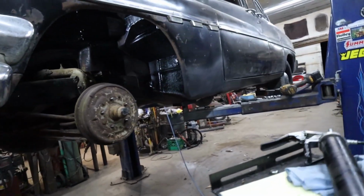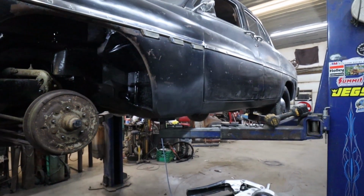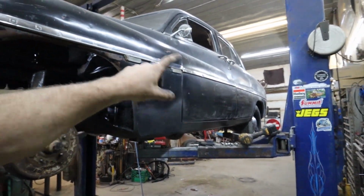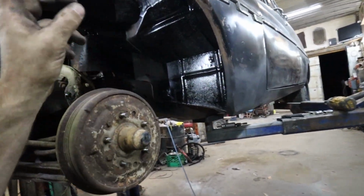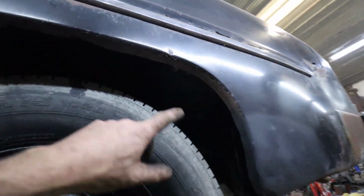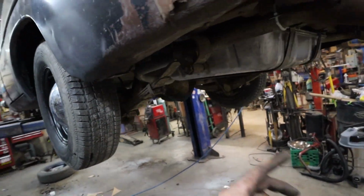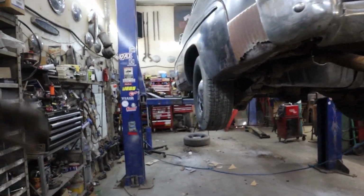The paint's all done. I've kind of scuffed it up to rough it up, trying not to take the gloss out of it. I might find some satin or something to touch up, but I don't know. And then I undercoated the inner fender wells. I had a can of undercoating, and I have that in all the wheel wells. So at least I can get all the tires on. They can stay on, and then when I come back and do the whole undercoating, I can do that.